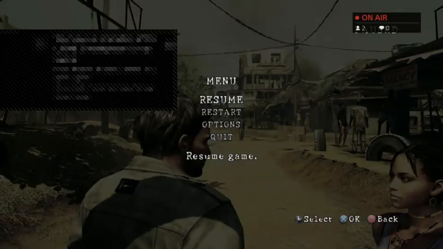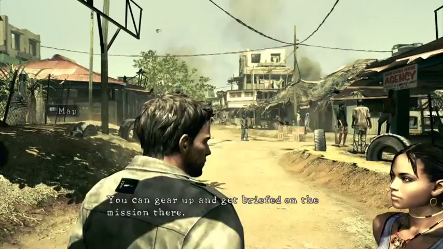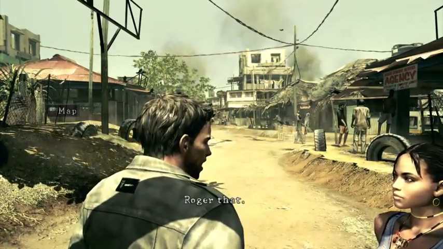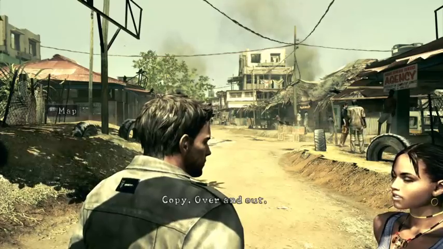There's a play together button. Yeah, I tried that before, and I thought that sent you an invite, but it didn't. So I hit it again. Did you get anything? Go to the party menu, and you also go to play together, and try to join as guests. Roger that. Copy. Over and out.